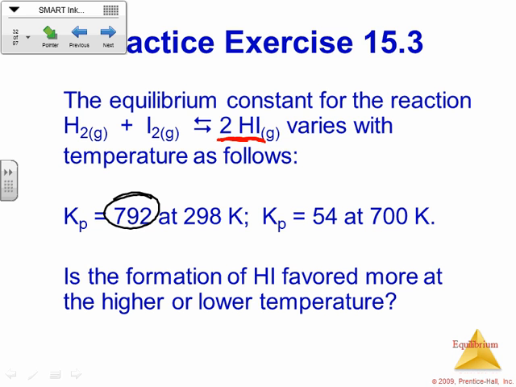Because the equilibrium expression for this one, let's write this in terms of pressure because these are all gases here. So the pressure of the HI squared over the pressure of H2 times the pressure of the I2. In order for our K to have a more HI favored reaction, we need a bigger KP because HI is on the top of this equation. So the bigger the KP, the more HI is going to be formed. So at lower temperatures, more of the HI will actually form in this reaction.